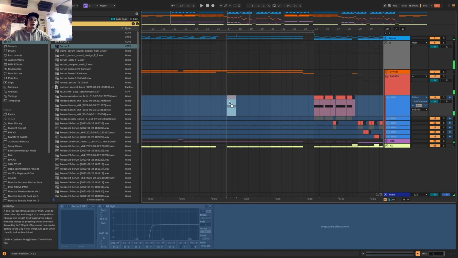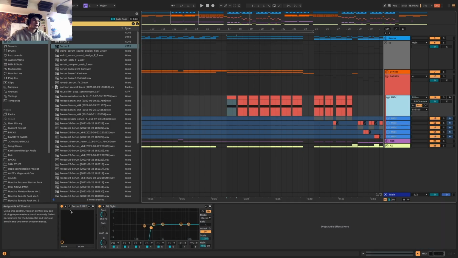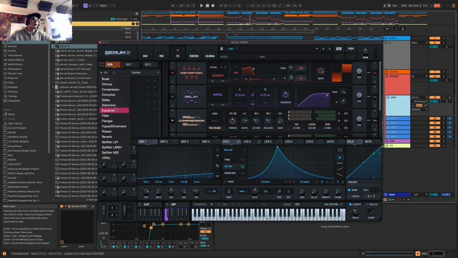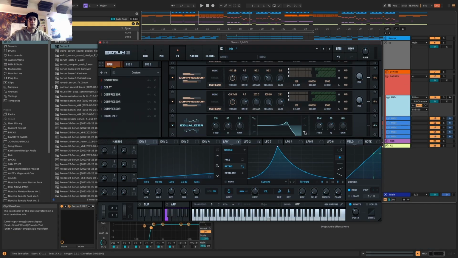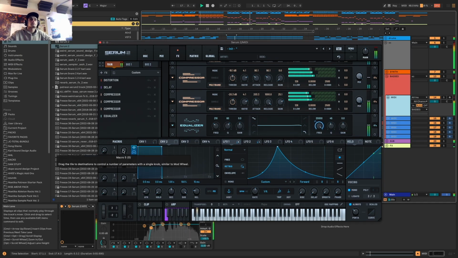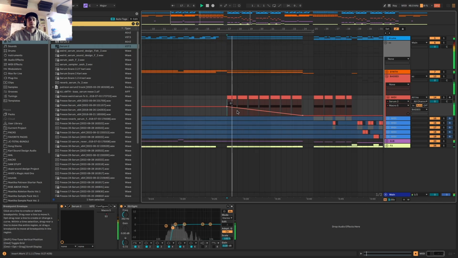Okay, let's do a like classic reverb in and filter this in. So I'm going to add a EQ at the end of all this. I'm gonna add a macro here. We'll just filter it in.